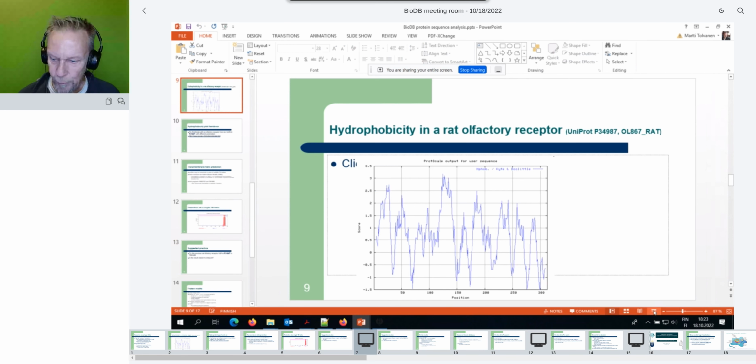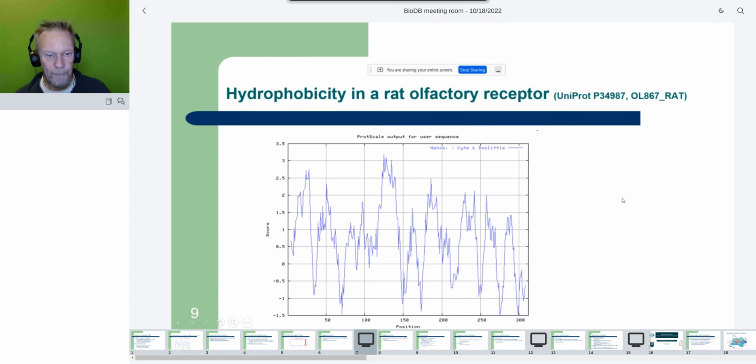the one which comes from the simple hydrophobicity analysis using the Kyte-Doolittle scale for hydrophobicity. Hydrophobic is up, but this is kind of similar.